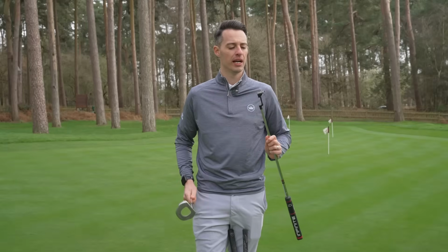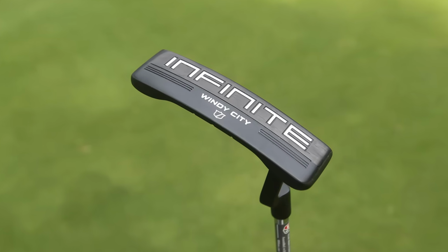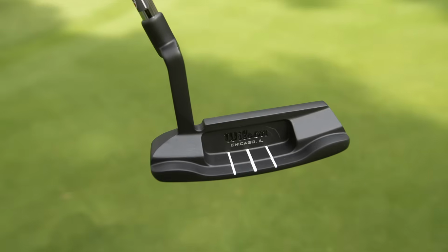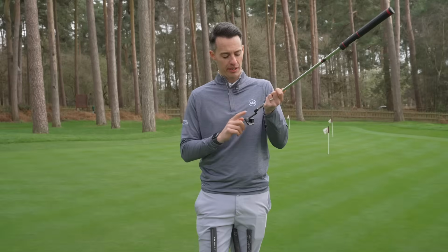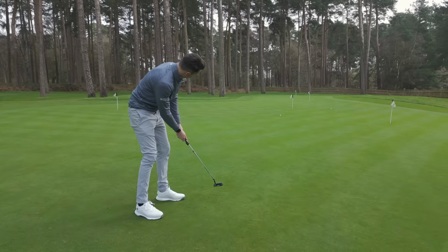So this is the Wilson Infinite Windy City, the first choice. This is brand new for 2024. A few different design changes. We've got the three lines on the flange, milling on the face. It's pretty shallow, so as a result it does still offer quite a firm feel and quite a loud sound to it.